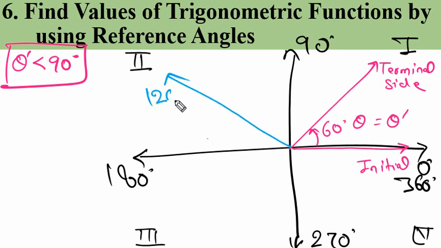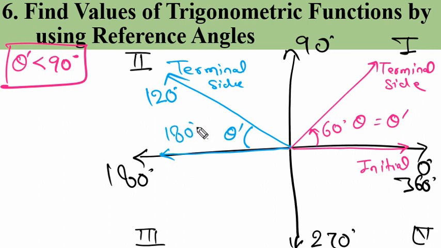let's say 120 degree, now what? So I said terminal side, so this is your terminal side. And which is your nearest x-axis? This is your nearest x-axis here. So the theta prime will be what? Now this is 180 minus 120, because this 120 is made here, right? You remember how we draw 120 degree? 120 degree is a positive angle, so we will go counterclockwise, right?